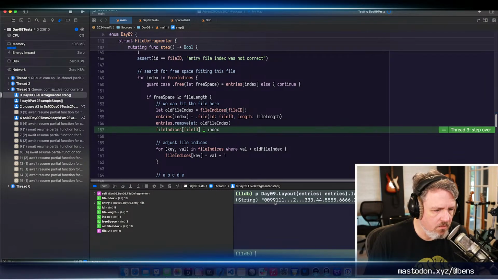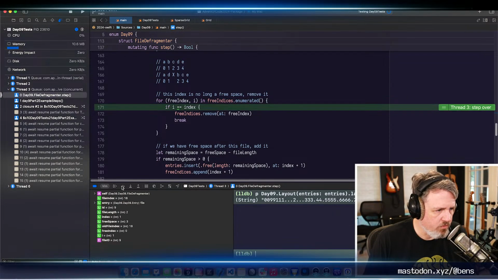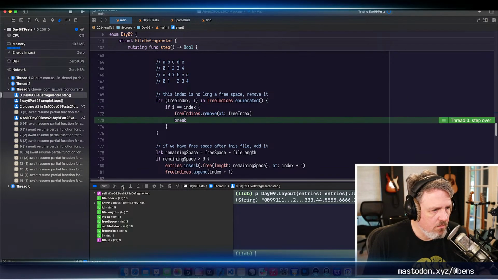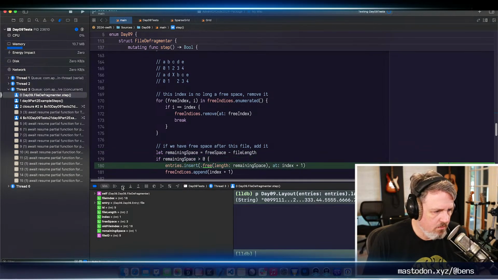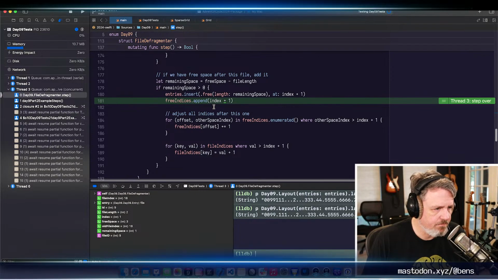We inserted the 9s in that spot, but we ate all the free space, which we didn't want to do. There's actually more free space. And so we're going to insert it here. So now we have our free space dot there.